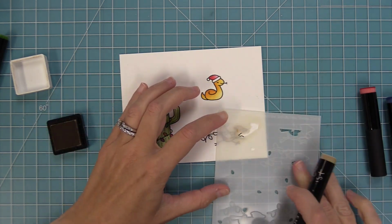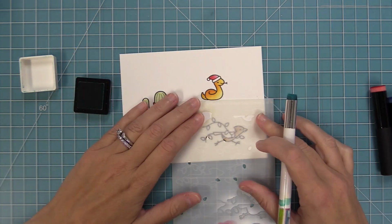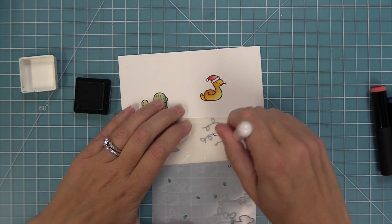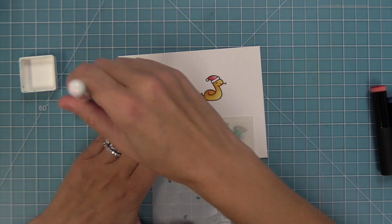So whether you love to color with markers or you love to stencil, you're going to love stenciling with these. I am such a marker person, and I love these stencils so much. They are so much fun to use.